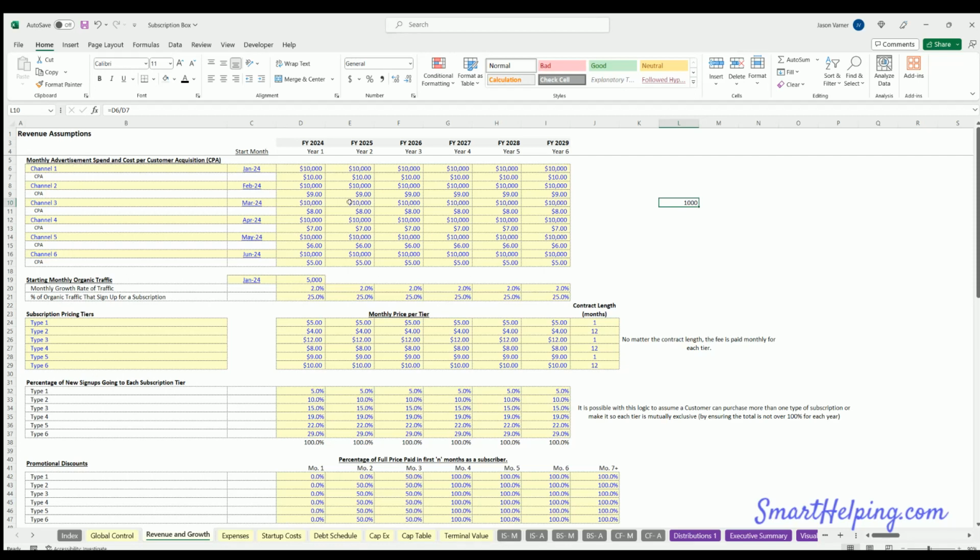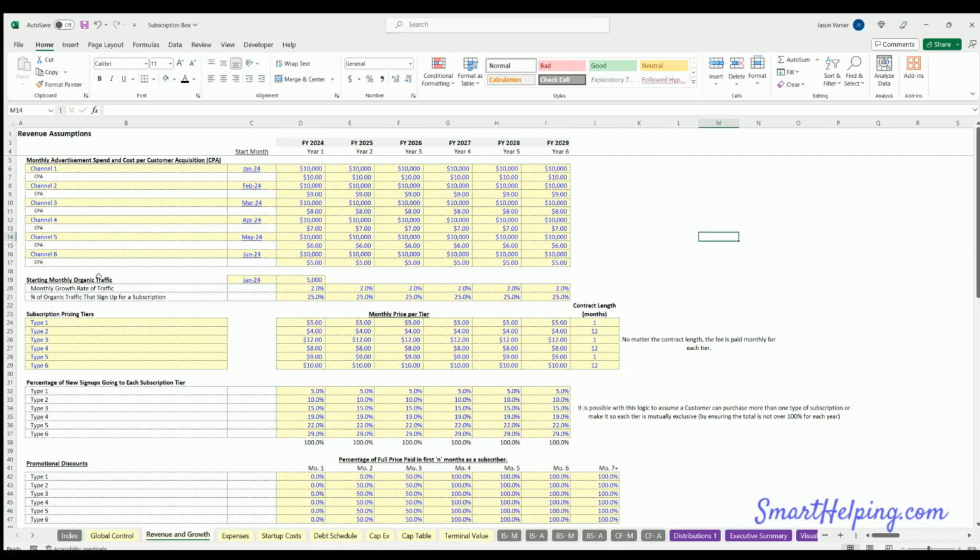And these could be all kinds of different advertisements, Google ads, could be offline advertisements, commercials, whatever, what have you. And then again, just a monthly spend and average customer acquisition cost, which you'll have to research what that might be. And then the math will work from there. You can see here if this CPA was only $5, we can acquire double the amount. So here in this case, we'll acquire should be 2,000 customers a month, starting in June in this case.